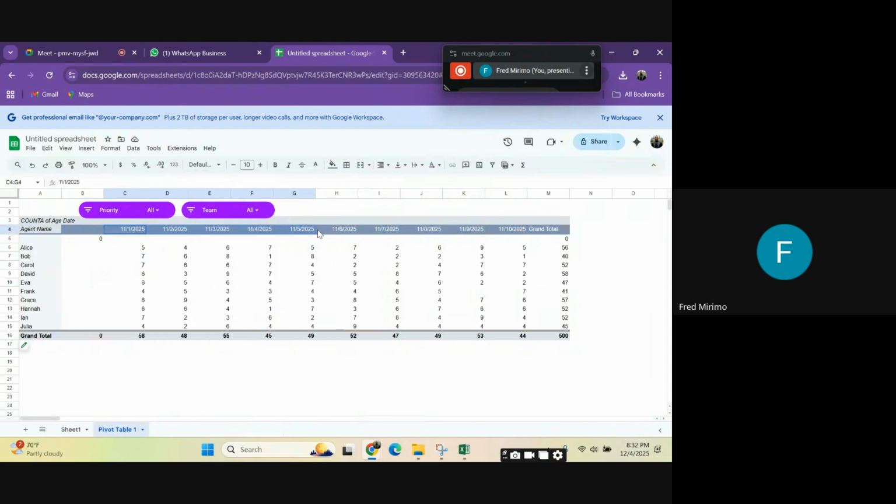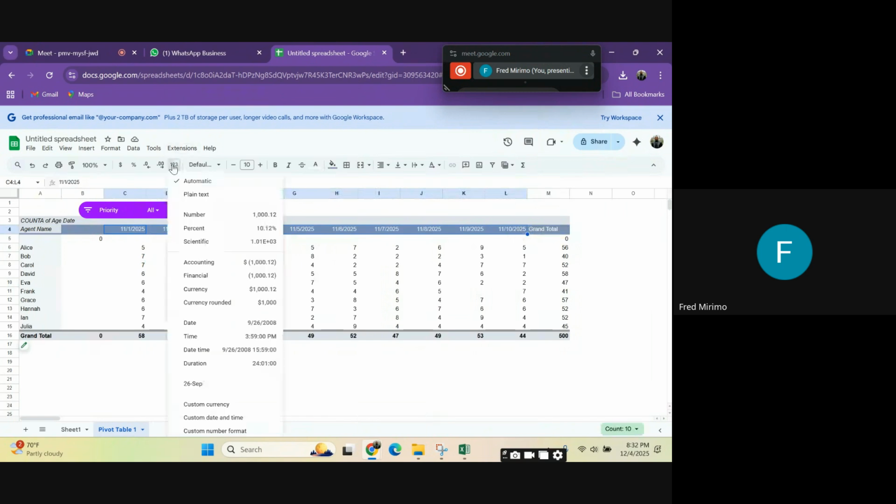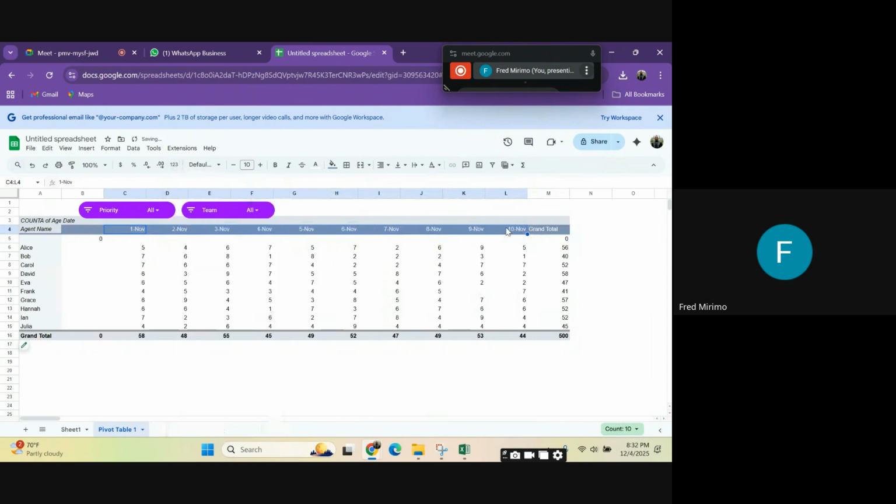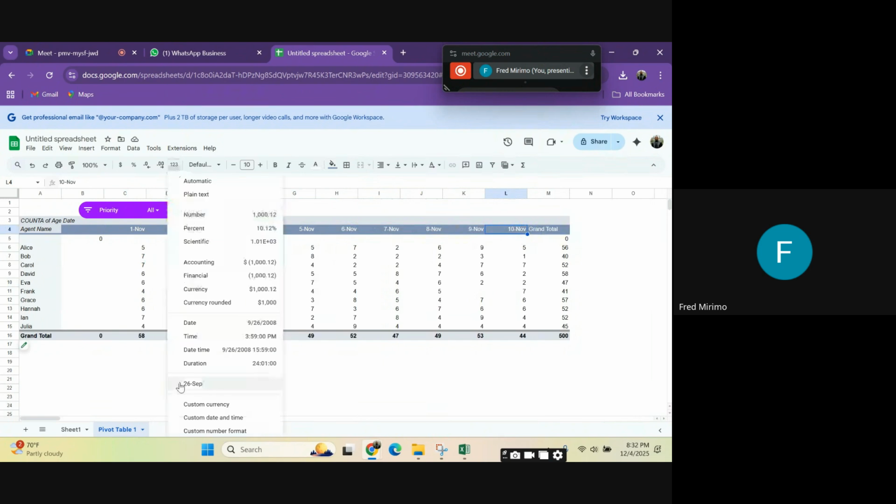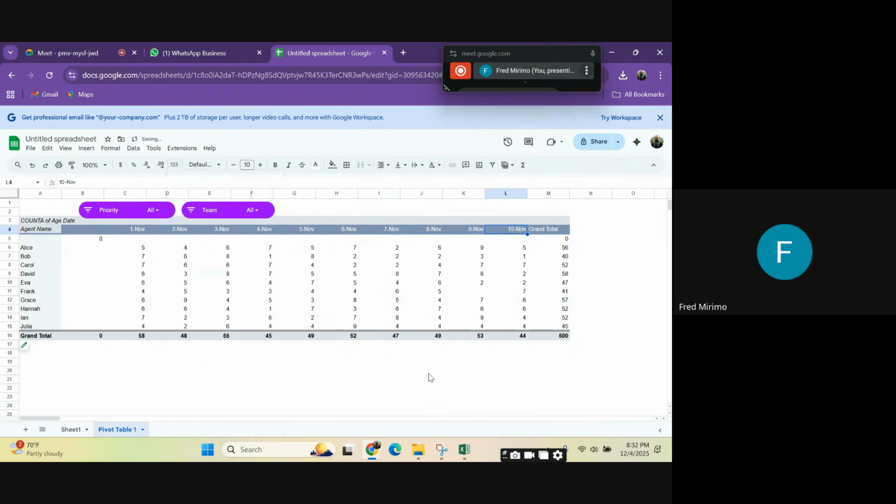So if we want maybe to show the date in this format, only the date and the month, we can simply come here to 1, 2, 3, and then you see this option here, and simply choose that.